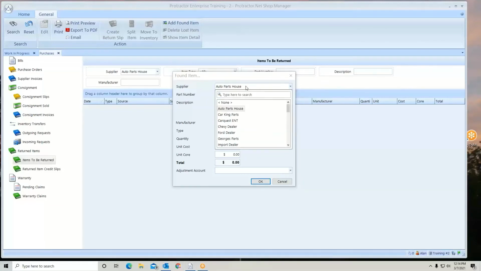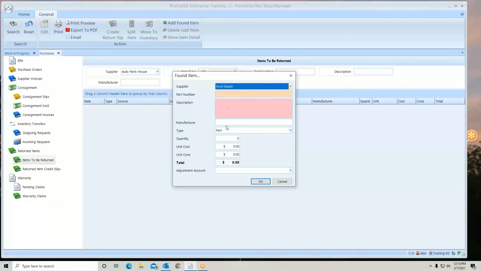Let's say I do have a core that needs to go back to the Ford dealer. I'm going to put my part number in, whatever it is, and I'm going to put in a little description. Let's just say it's a starter core. I can even tell it is a core quantity. Let's say my core value is $25.